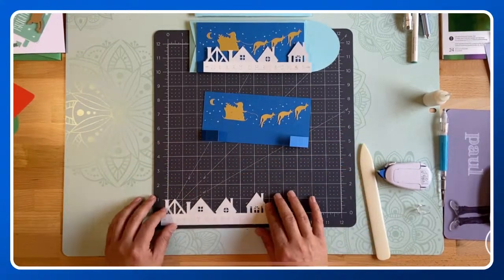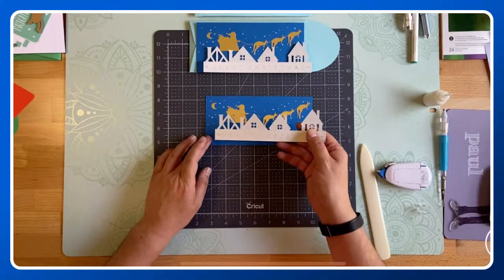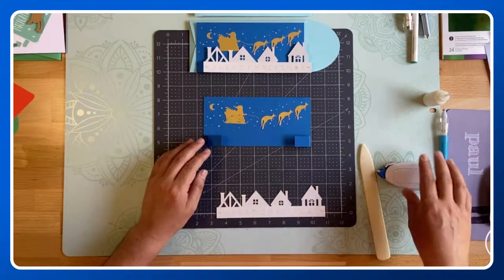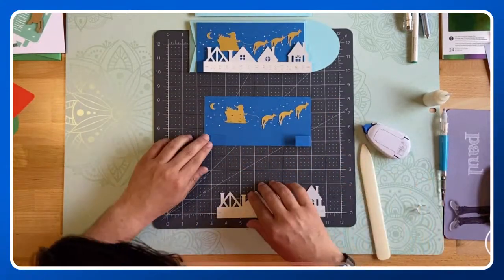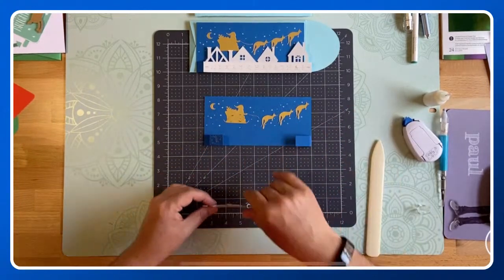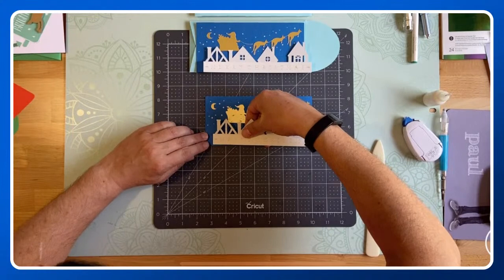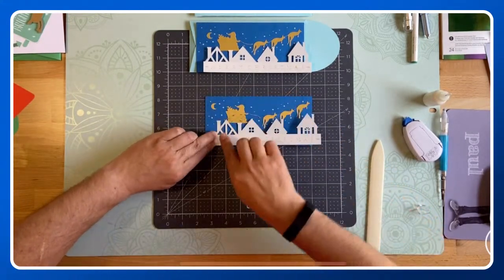All right, so now we want to glue our house scene with sentiment on the front of these hinges. I'm running out of glue. So I'm just gonna do that first one and getting it nice and straight along the bottom.